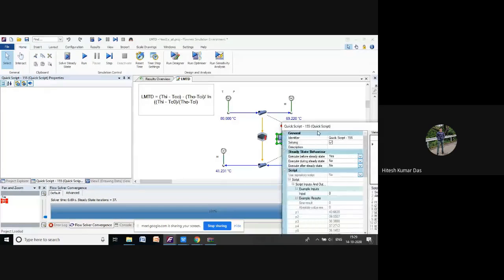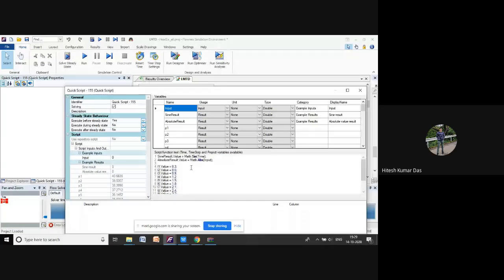Just double click on it, you can see all the formulas which we have assigned through the C# language. The number of increments of the pipe is 10 and the length of the pipe is 3, so it will divide the pipe into 10 segments. By dividing into equal parts, we are getting a 0.3 difference between each segment. So for the first we have taken 0.3, and accordingly it goes.